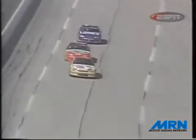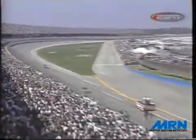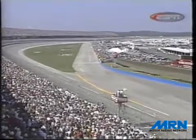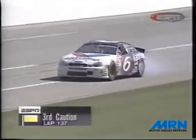Quickly back to Joe Moore. It knocked Ernie Irvan up into the outside retaining wall, Barney, right at the entrance of turn number 2 when he glanced off the wall, rear end first. He bounced him back down into the path of oncoming traffic, and one of the first of those was Mark Martin. Martin has tremendous damage to his Ford. He's limping down the back straightaway, and the melee then captured other cars coming into the scene.